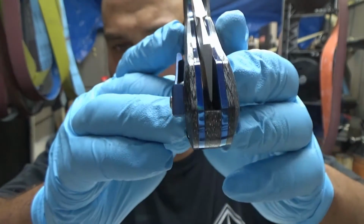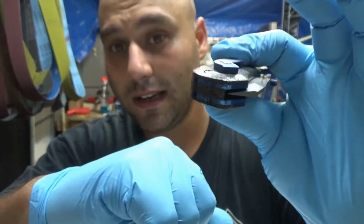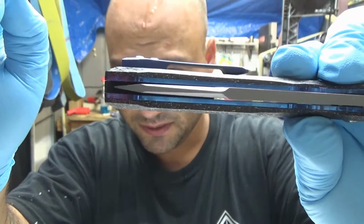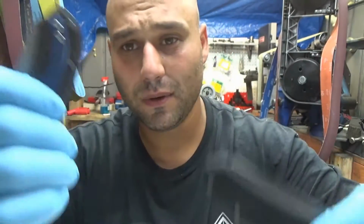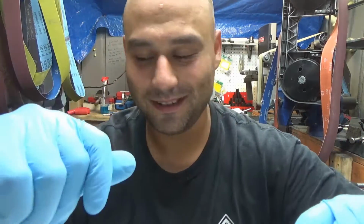Pretty close. Again, nothing's touching, but I'll adjust it the best I can to see if I can get it any better than that. Not perfect, and neither one of these knives are perfect, you know. But that's the nature of the beast. I will never say I'll put out a perfect knife unless I've been doing this 20 years, maybe then.